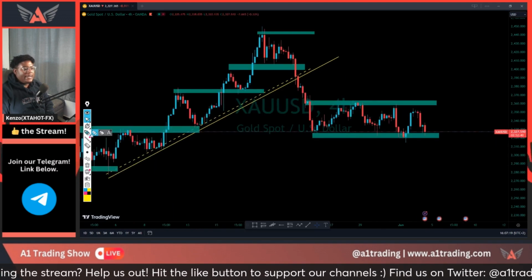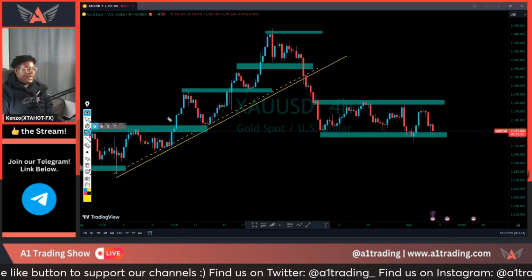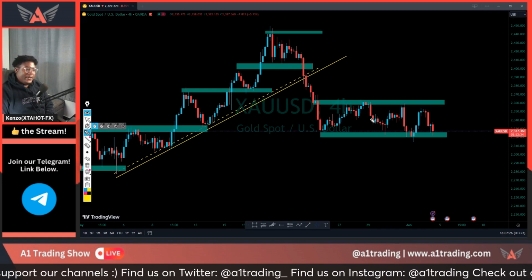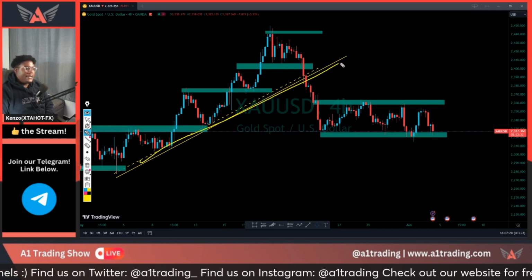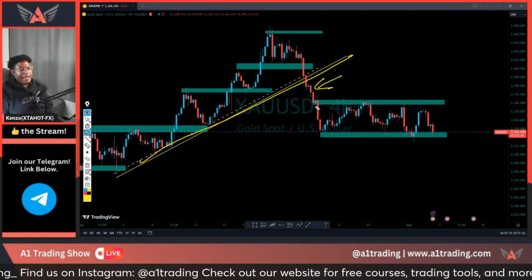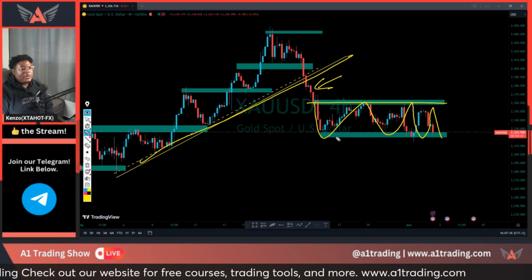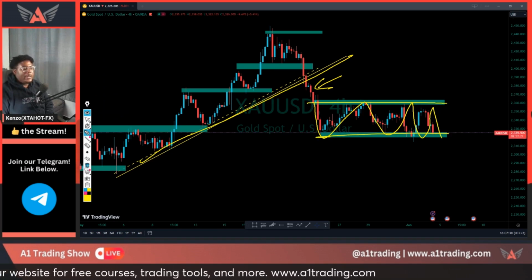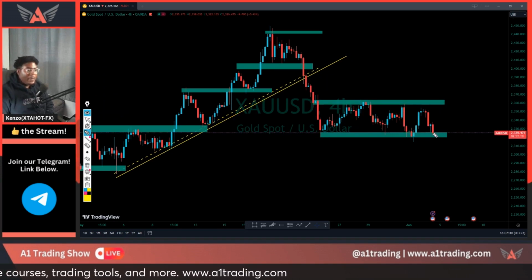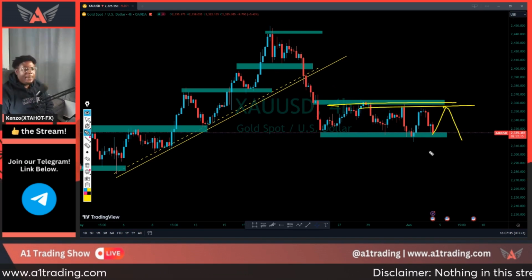We see that the market is currently on our support area. And the overall structure here is actually a downtrend structure. We see that we're coming from this uptrend. We had a proper breakout. And from here, we see that the market is doing what? The market is actually showing us this nice consolidation structure. So what should we do? We just have to wait for the market to be around this resistance area so that we can actually sell.